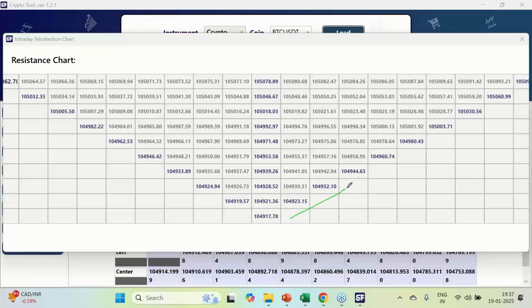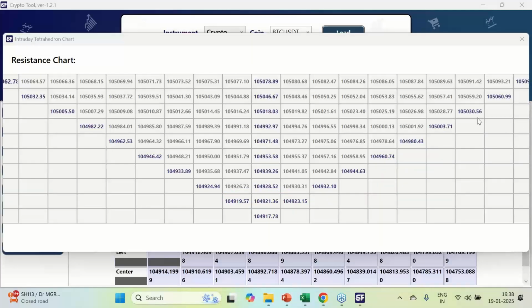So these price points are the resistances, and each row has its own significance. So here 3 numbers, here 5, here 7, here 9, all odd numbers. We arrange all odd numbers of numbers in a tetrahedron, and the last number will be the termination point. Last row, last prices will be termination.